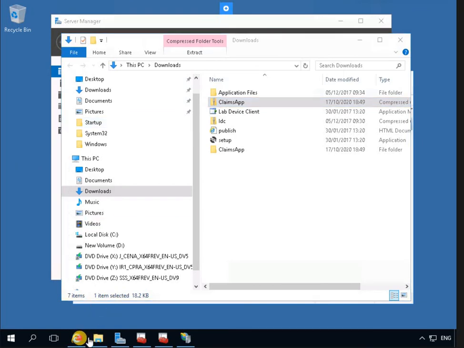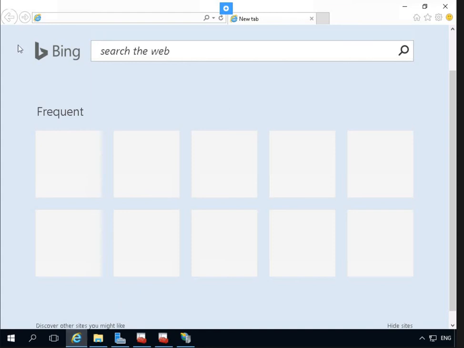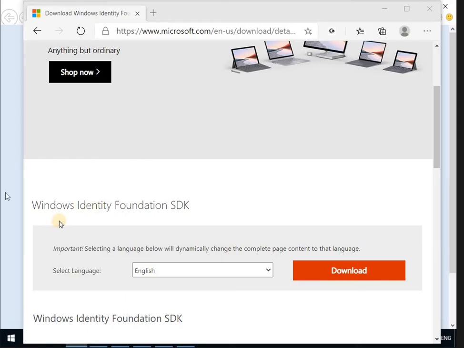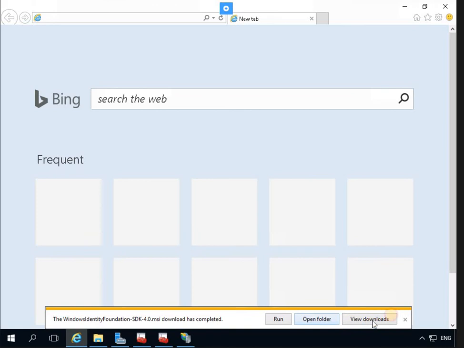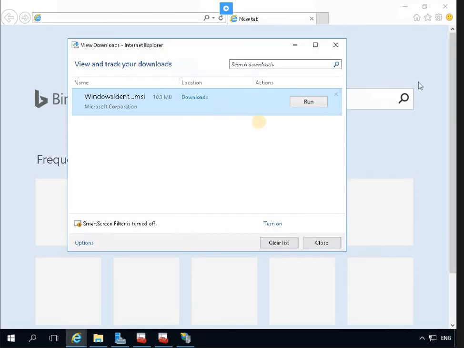So let's open the Internet Explorer. Here we need to download the Windows Identity Foundation SDK from the Microsoft website, but I have already downloaded it. Just click run.